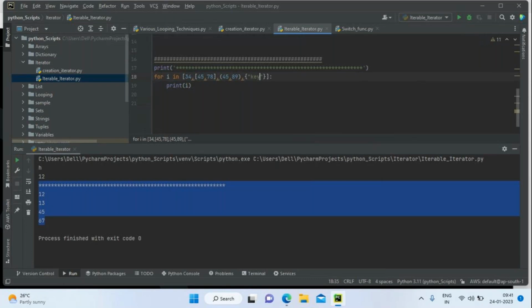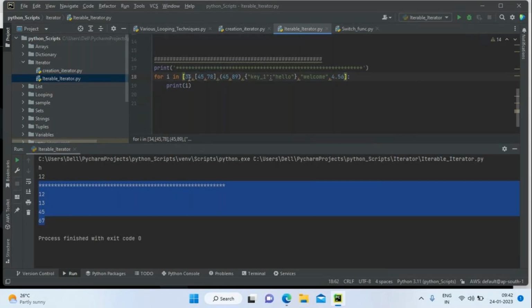In the dictionary I give the key as key_1, and the value as hello. Then I have one more string, welcome, and one more float value, 4.56.